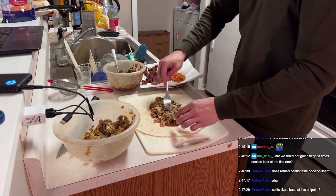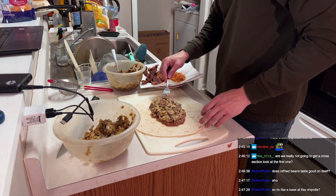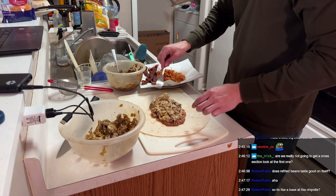All right, so egg mixture, okay. Is it like a base at Chipotle? Nah, Chipotle doesn't use refried beans as far as I know. We're talking more like real Mexican restaurants.